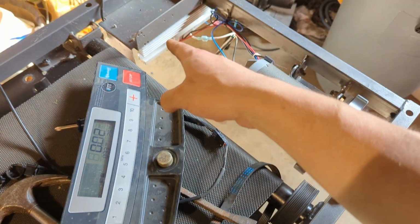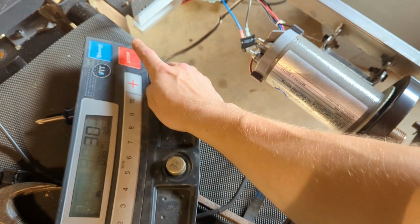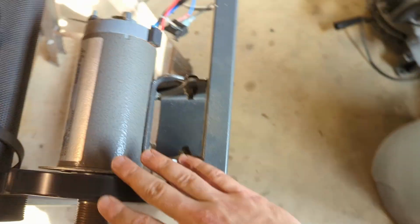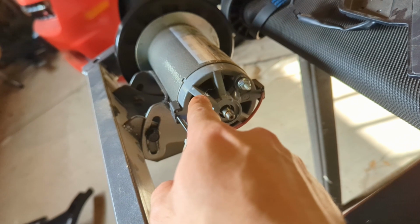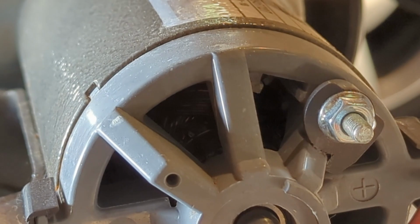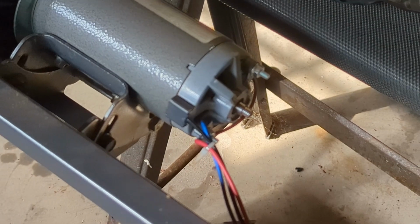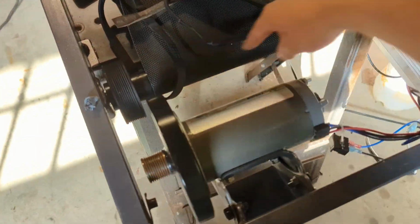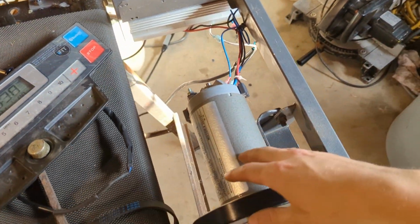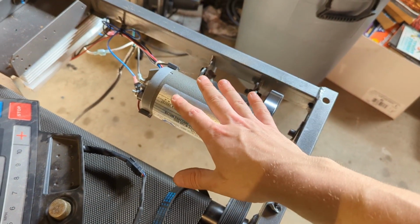I'm gonna make a little enclosure for this thing, and for these ones you have to make an enclosure for it, I heard at least, because these motors have this opening here, which actually, I don't know if you can see it right there, you can kind of see the coils, and basically if dust gets in there and stuff, that's gonna be really bad for the motor. So ideally you would want to make an enclosure, put a fan on it maybe, so that it can actually cool the motor too.